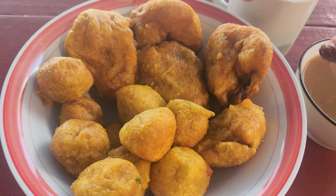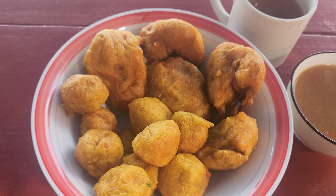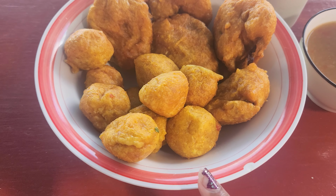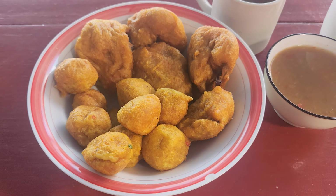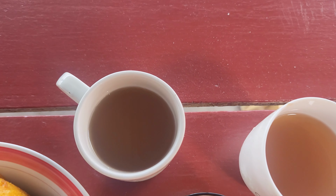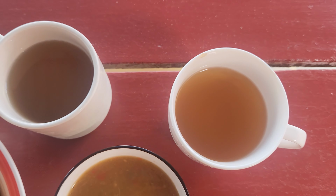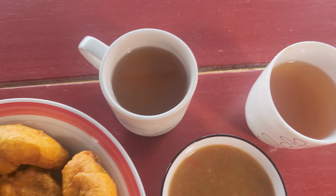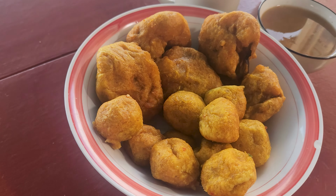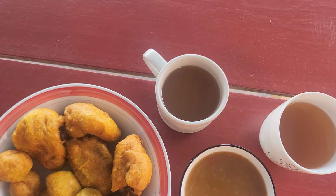So this is made with balanje, if you know, it's also called eggplant. And this is made with split peas and polari mix. We got mango sour. We also have lime water, mostly known as swank. Whoever know whatever it is, but yeah, this is my breakfast today and I'm so excited.